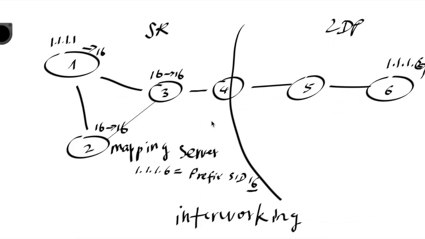and SR interworking. So here is a scenario where on the left you have a segment routing domain, and on the right you have an LDP only domain. This is strictly about interworking, not overlapping topology. For overlapping topology, there is a different behavior or solutions. So here is strictly interworking. That means segment routing only, talking to LDP only.